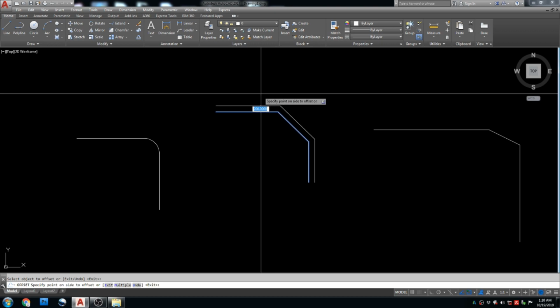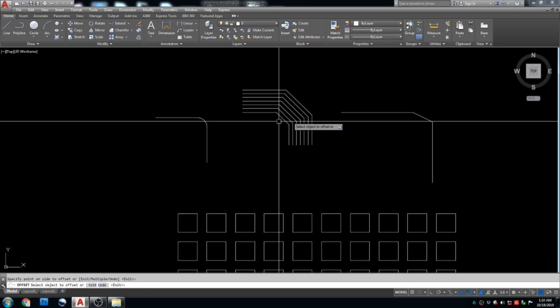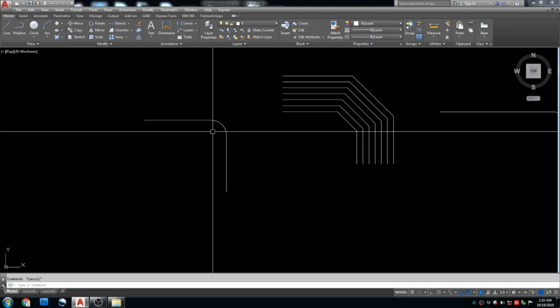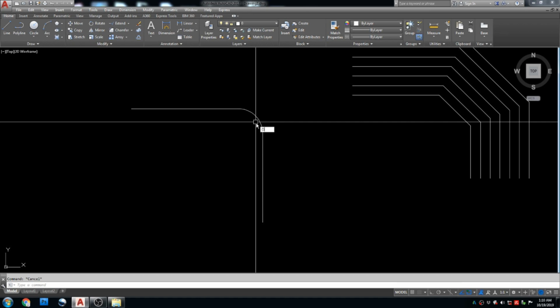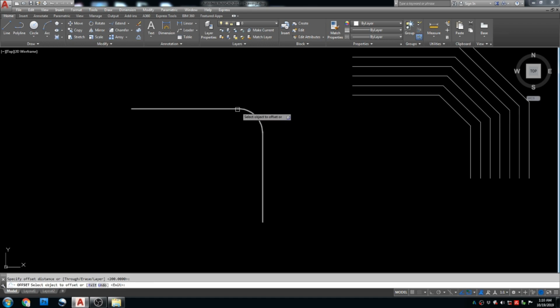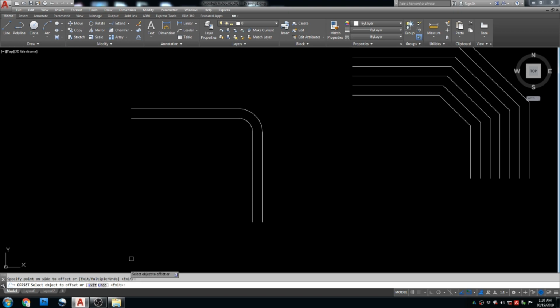Then I can offset either below or above the original object. Okay, let's try offsetting this one below. So that's how we can offset above. Okay, and we can do that also here in this kind of object that we filleted earlier. So type O for the offset, then hit enter. Then the distance is still adapting the 200 millimeters that we did in here, because we did not put a new value for that.